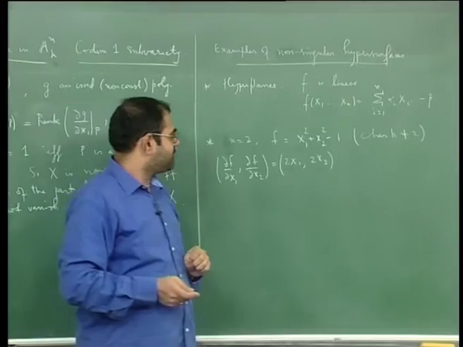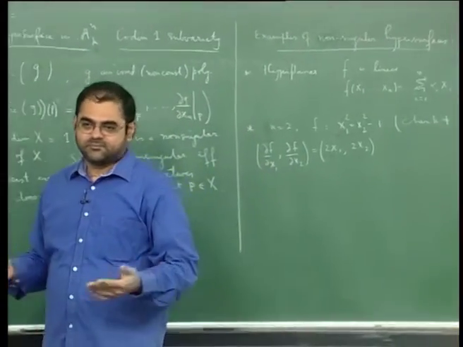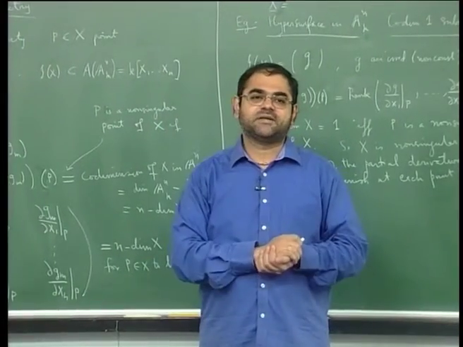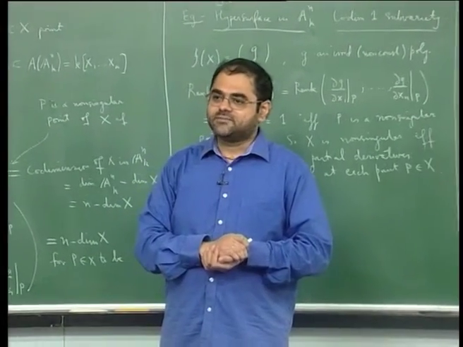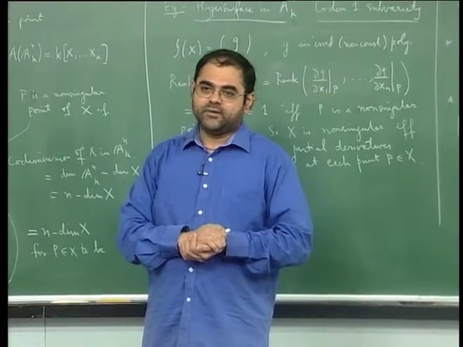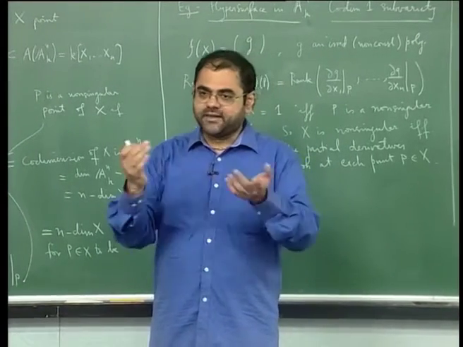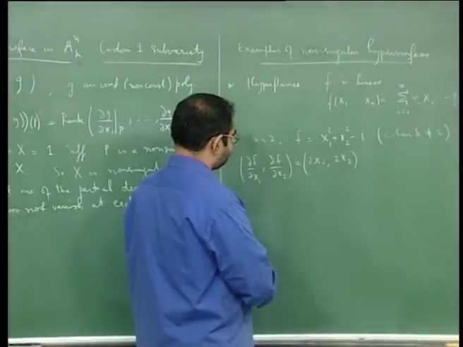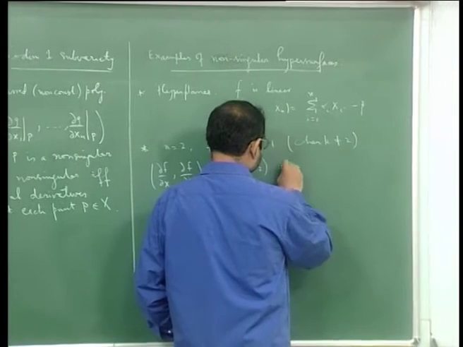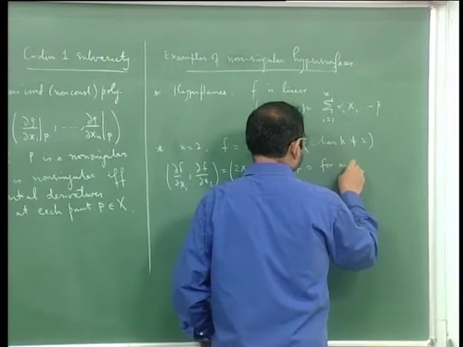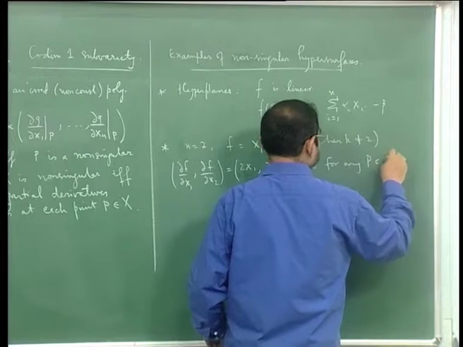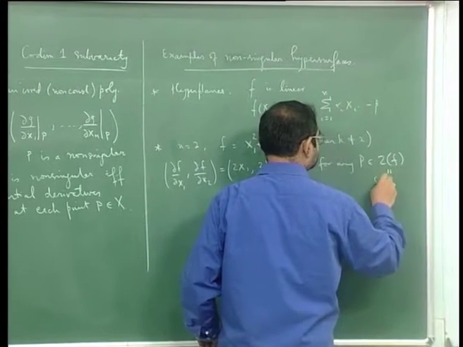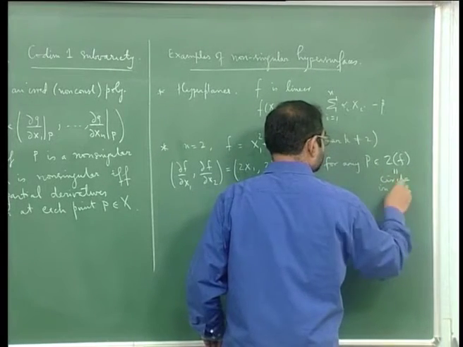Of course if you are working over complex numbers one does not worry about these issues, but then whatever algebraic geometry we are discussing is over an algebraically closed field, and you can have algebraically closed fields of any characteristic, right. So this is not equal to 0 for any p in the zero set of f, which is a circle in A2.